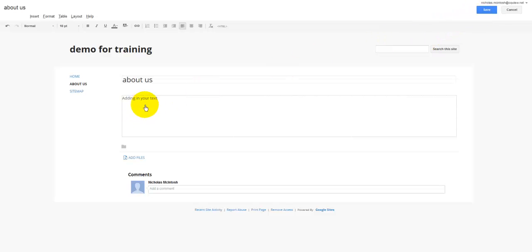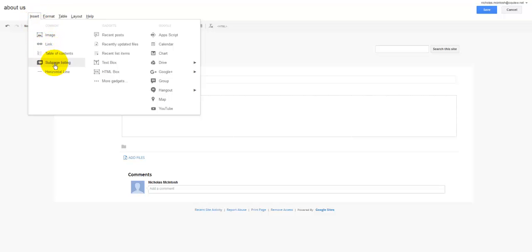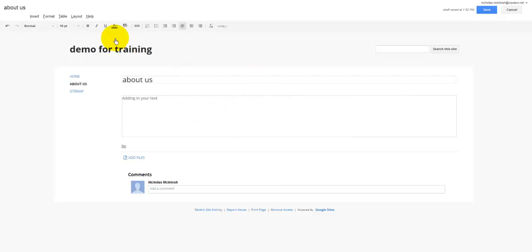You'll also notice up here that there are options to insert a whole bunch of other things. So this is where you can insert links into pages and text box and gadgets, and down here is a really good one. This is your YouTube video. So if you want to add in your video, you can add it in using your YouTube link option here. Suffice to say, once we've got a page done, we just come up here and click save.